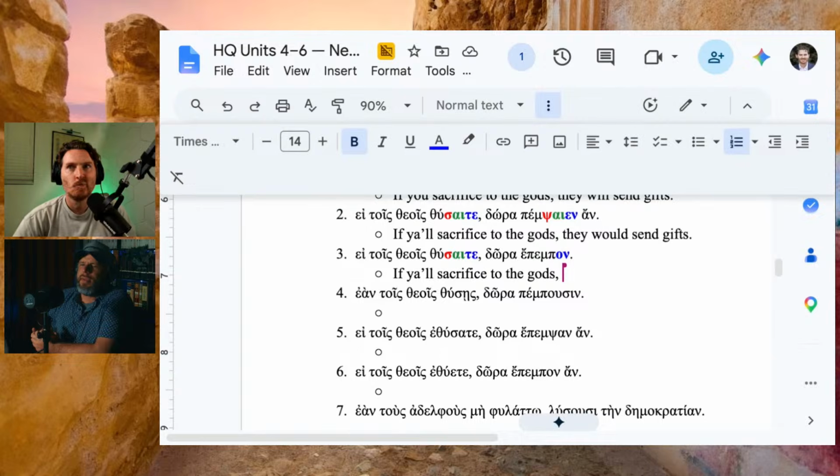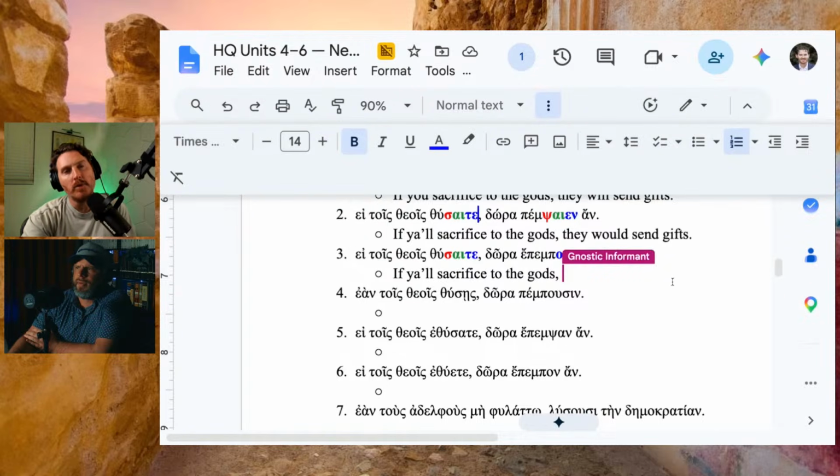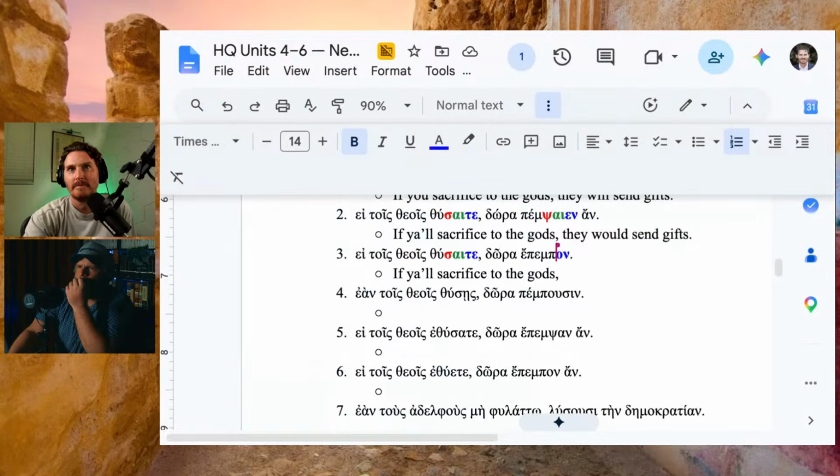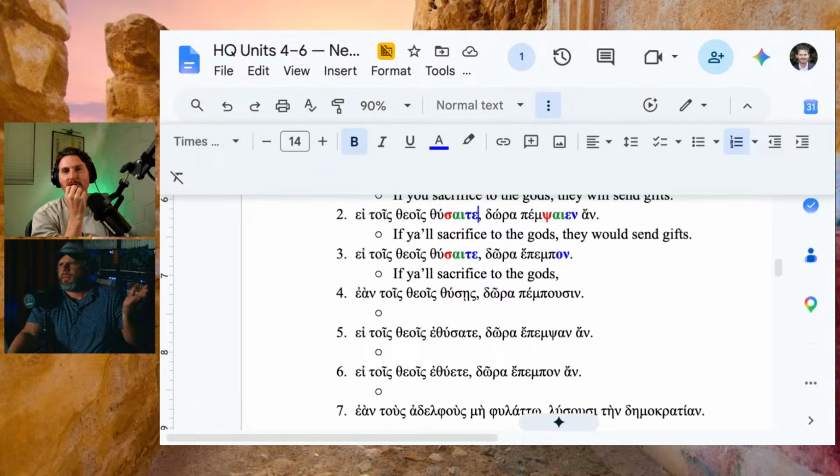So the mood is indicative, for the verb? Yeah, the mood of the apodosis is the indicative mood. That's right. Hold on a second, I'm just going to take a look at it. I have a, but we don't have an. So that would be past general right here. Yeah, past general. Exactly. Cool.